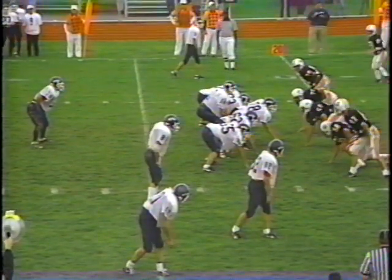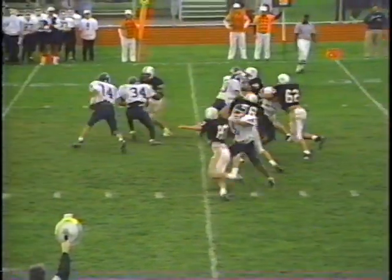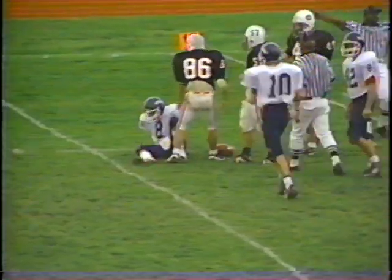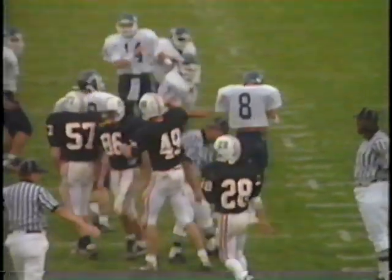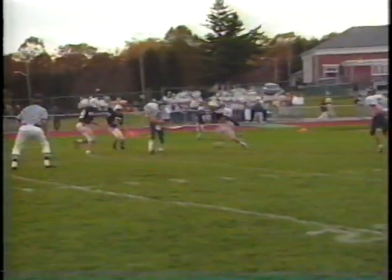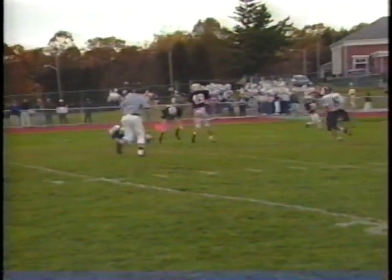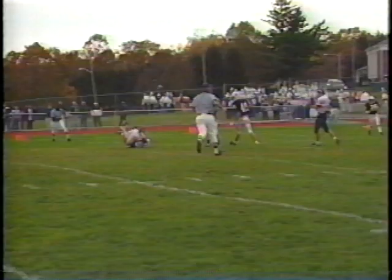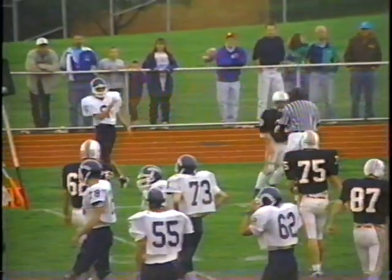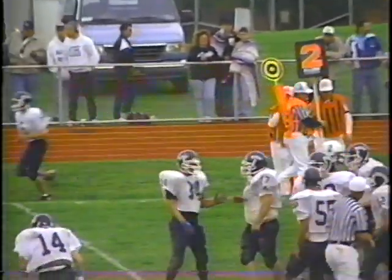3rd down and 5 for West York. Shannonbrook across the middle, has a receiver. It's Sam Miller, and another West York 1st down. Well, not only is Shannonbrook throwing the ball better, his receivers seem to be catching with authority as well. Confident. You know, they're not hearing footsteps. Sam Miller here, he knows he's going to get whacked, and Jackson takes a piece of him, but he doesn't drop the ball, and he makes a good catch. Out to the sideline to Brian Faulkner, and he steps out of bounds after picking up about 5 or 6.